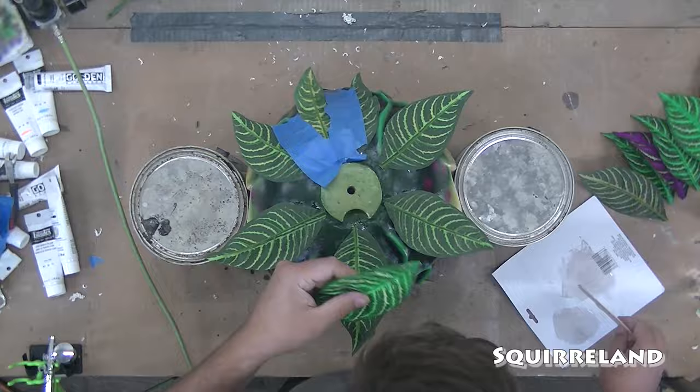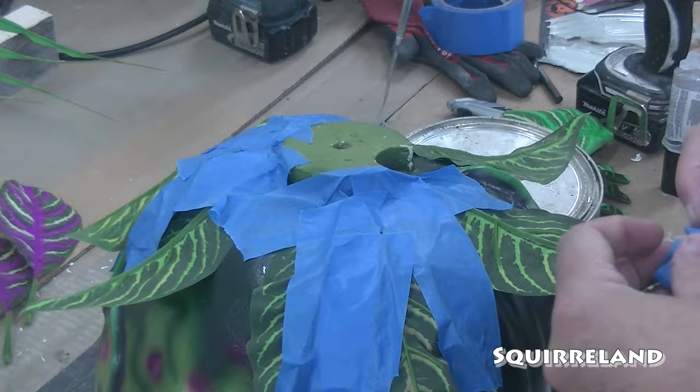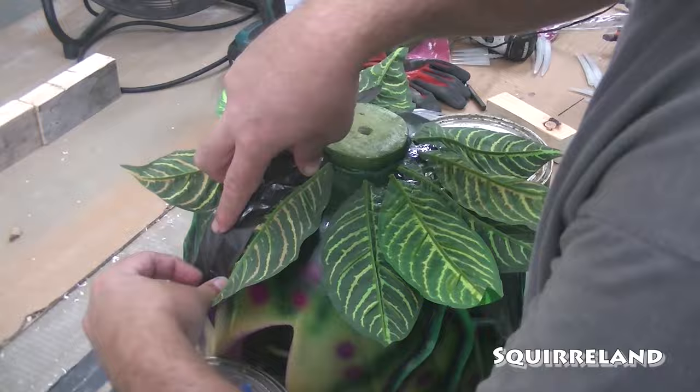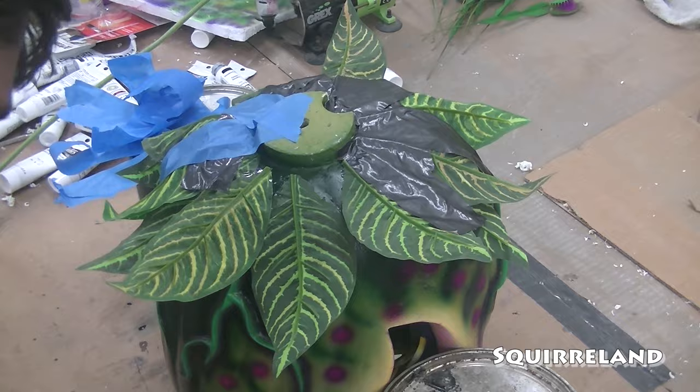The first layer was mostly the ones with the green paint, while the last layer was mostly the ones with the purple paint. I started off by taping them down with a blue painter's tape because I was concerned that a stronger tape might peel the paint off. As I added more layers, the painter's tape wasn't quite working out so well, so I switched over to standard duct tape. Fortunately, it wasn't strong enough to peel the paint off either.